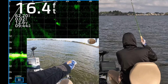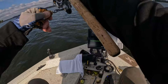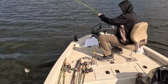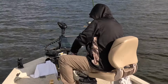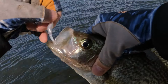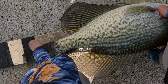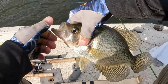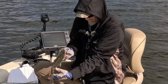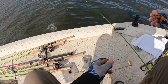There's one. Can't tell. I think that's a cat. No, that's a crappie. Oh my gosh. Get in a boat. He wanted to get some of that goodness. Look at that. 12, 13 and a quarter. 13 and a quarter black crappie. Look at that little man. He said, I needed to get something to eat.